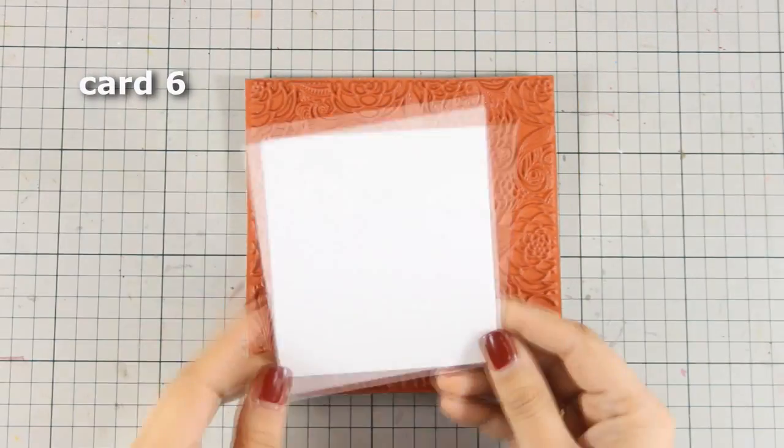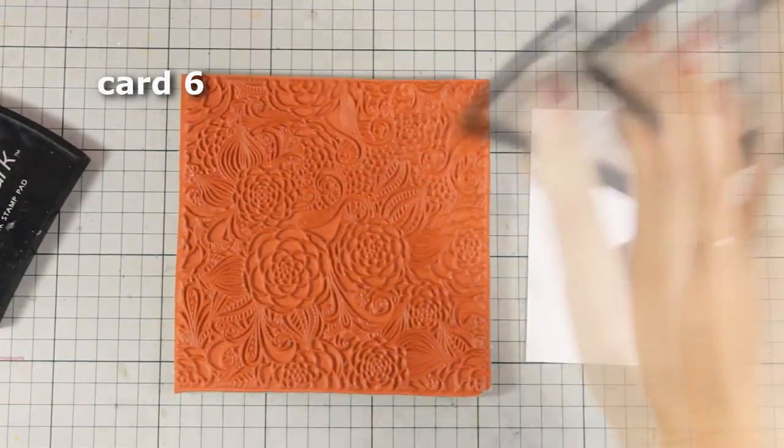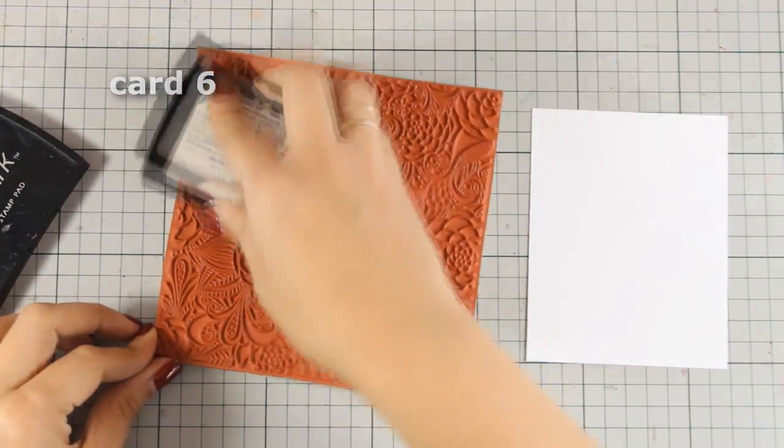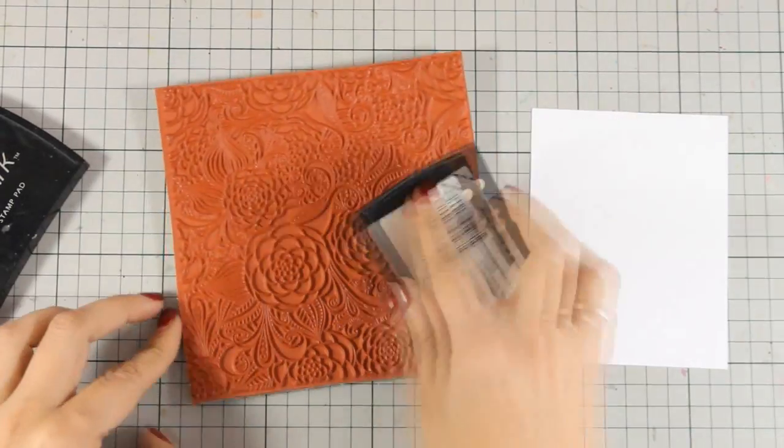For this card, I'm going to use this beautiful background, and I'm going to do some embossing. Now, of course, you can stamp the beautiful background, and if you love coloring, just use your favorite method, and you will see that you get a beautiful design.